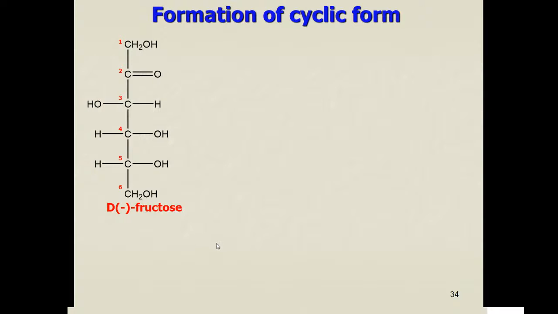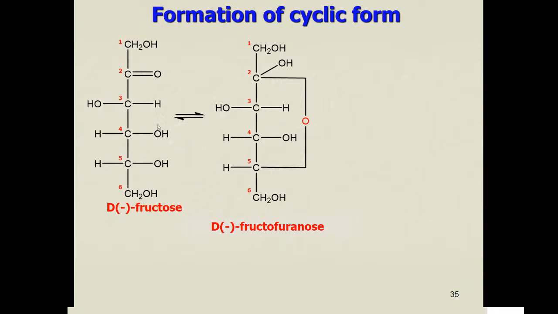So formation of the cyclic form, that means it's a chemical reaction. Fructose is a ketohexose, with the keto group in the second position. All other groups here, third, fourth, fifth, are the same as in glucose. It's D because of the last asymmetrical OH group on the right position, and minus because of the nature of this substance, it's an experimentally measured angle. So we know that this open form is in equilibrium with the cyclic structures. That means this equilibrium can be shifted, it's a dynamic one.